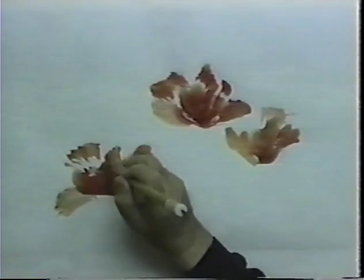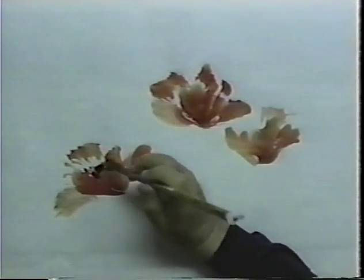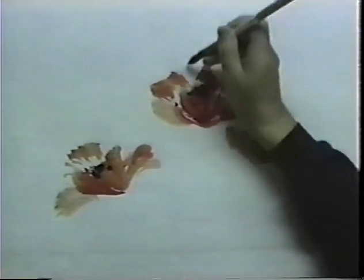I purposely add a few lines to suggest the wrinkle. When the flower is wide open, you may see the center part is a reddish tone. Now, this one may be a little bit too late, but I still can do that. Then I push this petal at the back. Then I will have green.